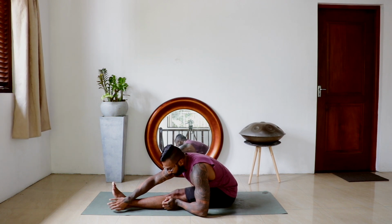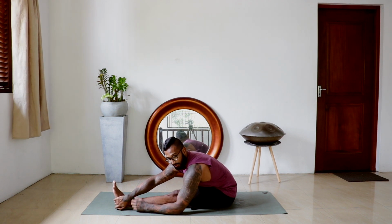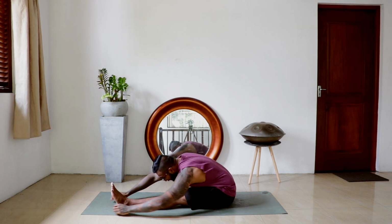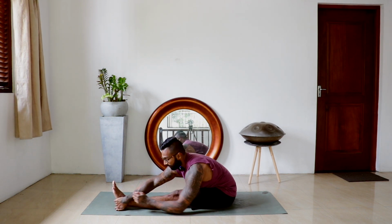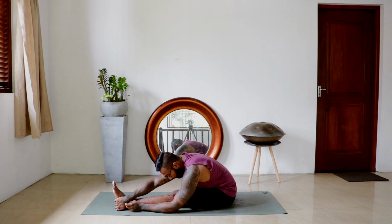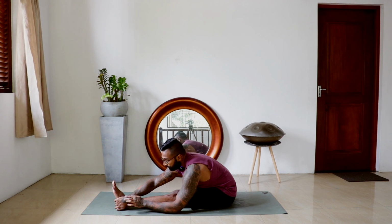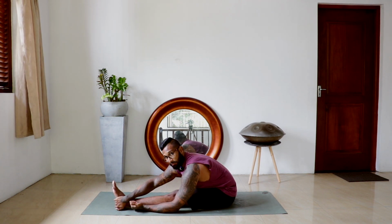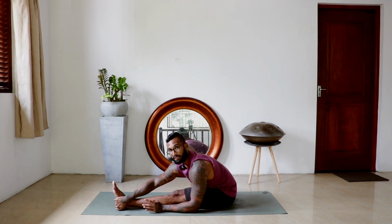So when we are folding over, we are also not trying to put too much effort in. So always go around 60 to 70% of your maximum effort. If my maximum effort is here, I am only going to come to around here, relax, and let my head drop, and relax my entire body. Now I'm using this as my anchor point, so the only muscles that are engaged are the muscles in my arm where I'm using my hand to hold myself in position. Now my leg and the parts that are being stretched are completely relaxed.